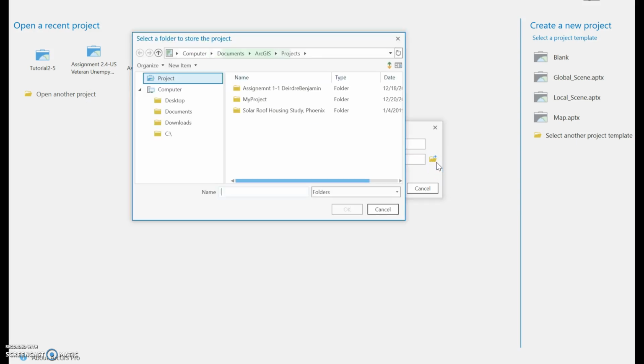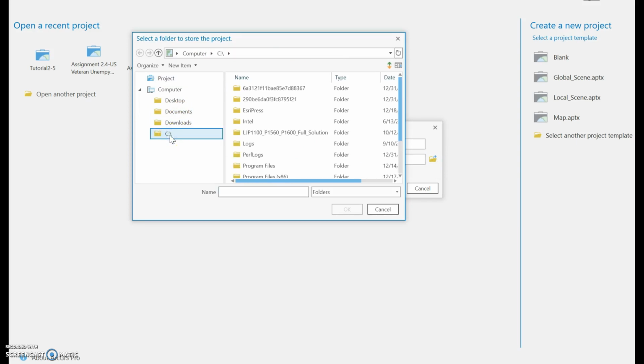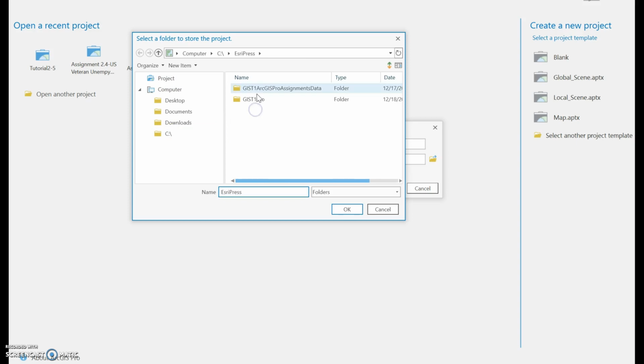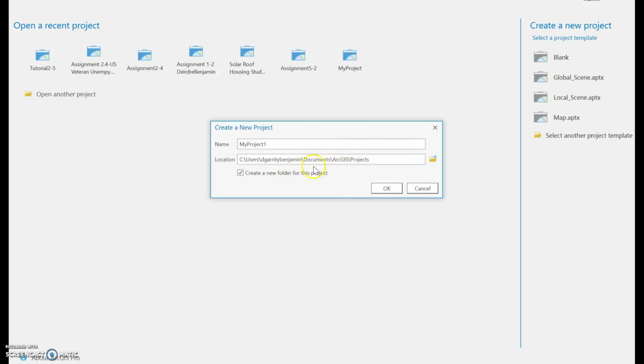And then you're going to save this project to whatever folder you want. So for example, I want my stuff to go to Esri Press, and then what I would do is I'd go back under that chapter and under the assignment and save it here. You could save it to your flash drive, you could save it to wherever you want to go, but you want to save your project under a file, under somewhere, okay? Because if not, if you just leave it here, then it's just going to go to wherever. It's like this is going to my C drive, but if I want it to go to my flash drive, I need to change the location of where I want my folder to go.